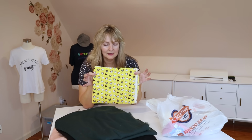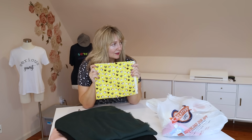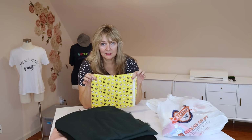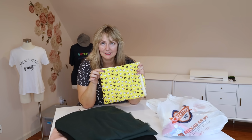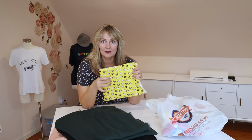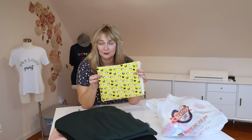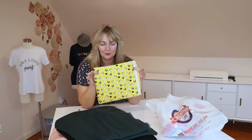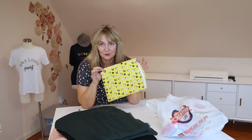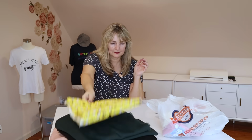And then you may recognize this. So I have an apron pattern that I'm going to be working on, and I didn't have enough, so I picked up some more. I have made little pot pinchers and things like that. I have a whole video on that with patterns available if you're interested, and I'll link that below. And I've used this in there along with another one. They were Hobby Lobby fabrics, so this one's getting ready to get pre-shrunk for that project.